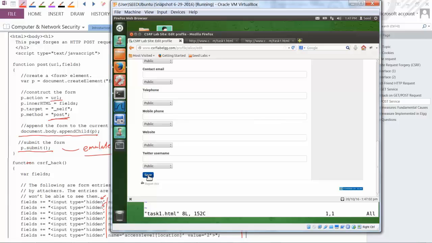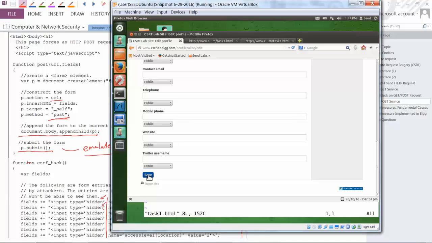You just need to let Alice visit this page, and then you're going to show us that the profile got modified. We ask you to just put "Sammy is my hero" in the profile. That was the story behind it, and we'll tell more when we get to the cross-site scripting attack. "Sammy is my hero" came from the real attack launched by Sammy.